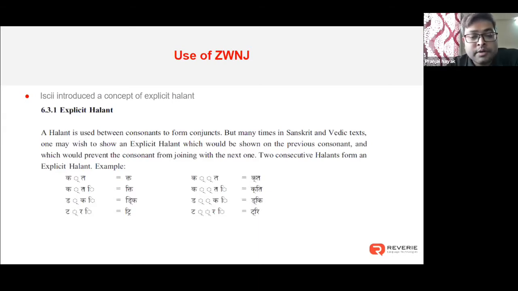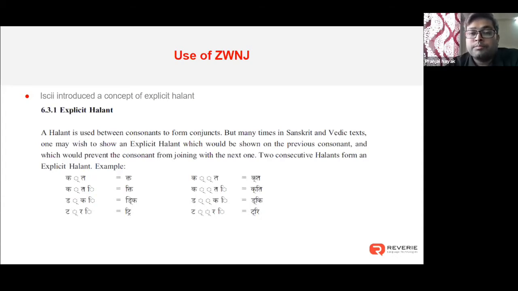Like if you have ka halant, it will join and form a ka ta conjunct, right? But if I am to have ka halant appear and then the ta appear, what ISCII did at that time was they tried to do it with two halants, which would signify that the halant is an explicit halant and the first consonant does not join the second consonant.